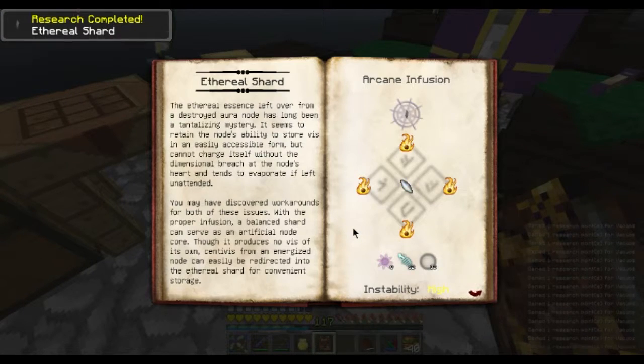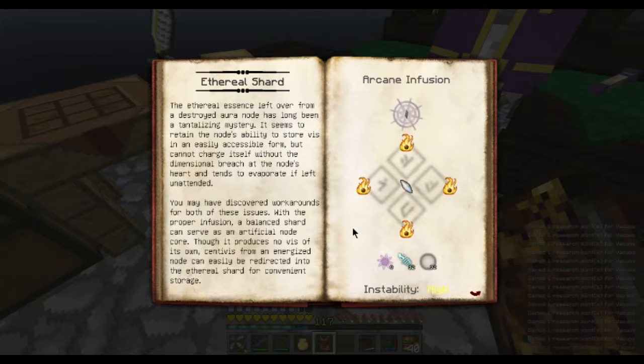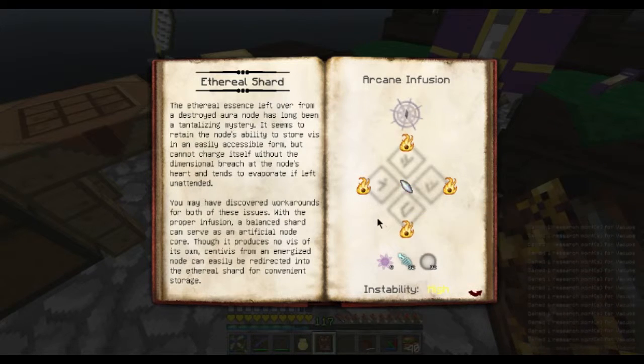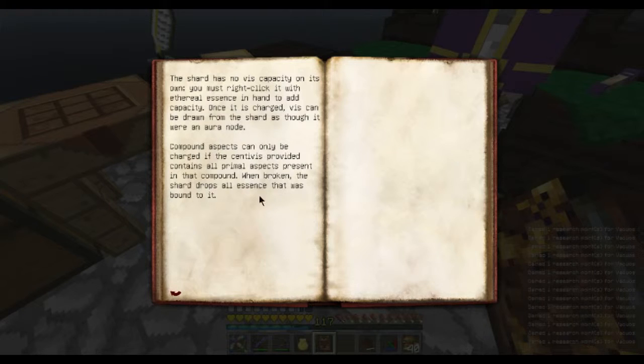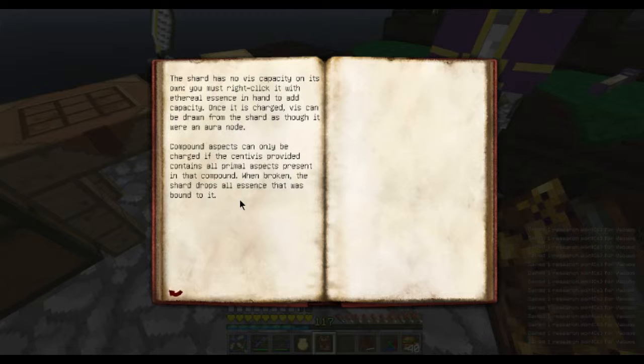Ethereal Shard. The ethereal essence left over from destroying an aura node has been a tantalizing mystery. It seems to retain the node's ability to store... really? You've discovered workarounds. With the proper infusion, a balanced shard can serve as an artificial node core. Though it provides no vis of its own, vis from an energized node can be redirected into it for storage. This shard has no capacity. You must right-click it with an ethereal essence in hand to add capacity. Once charged, vis can be drawn from the shard as if it were an aura node.